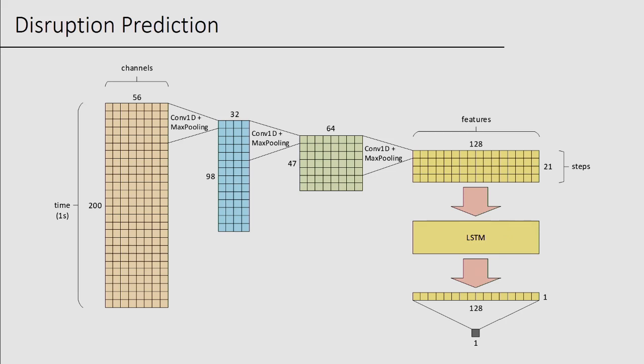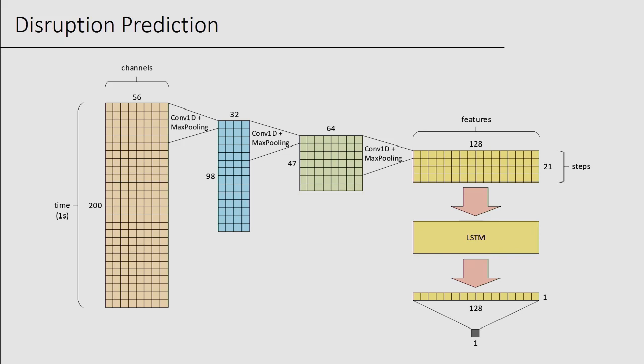Okay, let's come back to our context. We have 56 measurements from the lines of sight, over a long time. We can use a large sample over time. We can apply convolutions over that sample to extract features, and finally, we feed it to an LSTM. Okay, we still have a dense layer at the end, and then we have a single node. I will come to this in the next slide.